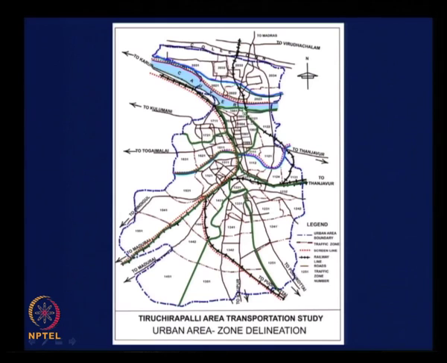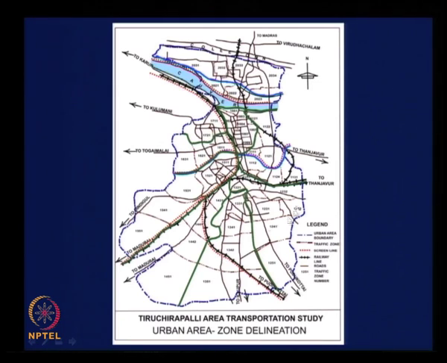So, you can say for the urban area this is the CBD. Since it is heavily built up and the activities are intense, this area has been divided into very small land use parcels, right. And as you go further away from the CBD, you can see that the zone size gradually increases, and you can see the size of the zone here at the peripheral area compared to the size here. It is based on the guidelines which we discussed earlier, right. Zone size need not be the same geographically, it can vary, it depends on the intensity of activity related to the traffic zones, right.